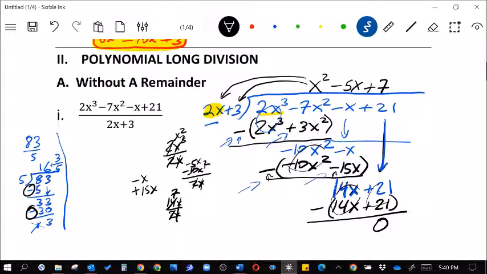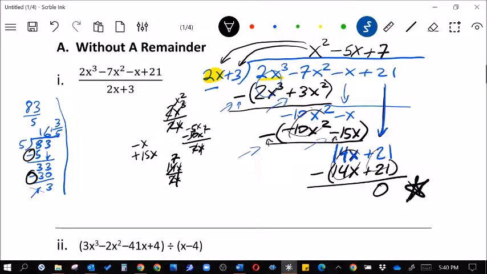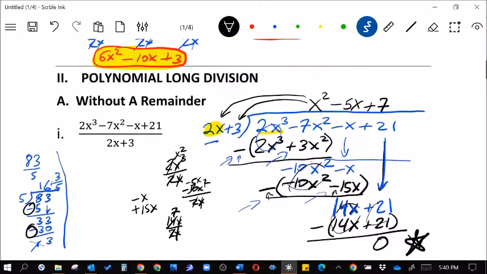That means this is an exact factor. So that's a key concept, that if you get a 0 there, that is like the answer to it. That is saying this is an exact factor. Over here, for instance, with 83 over 5, this was not an exact answer because it had a remainder. If it was exactly 16, if it was 80, 5 goes into 80 exactly. There's nothing left over. This one did have something left over, but over here it doesn't. So that means the x squared minus 5x plus 7 is indeed our result.